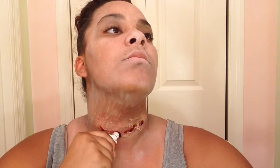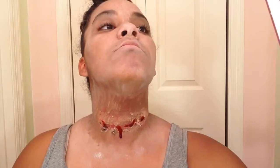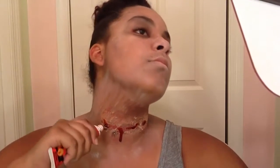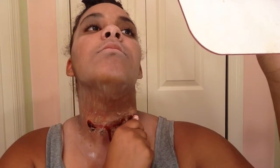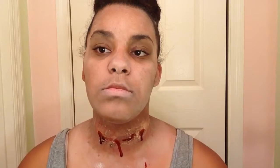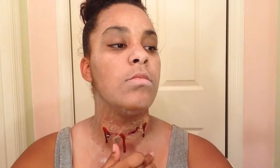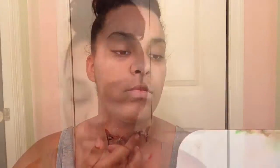The last part, and probably the most satisfying, is doing the blood. You could go in with scab blood — I didn't this time, but this kind of dries as scab blood if you do a light coat. I'm going to make it run down my neck. That is literally all you have to do to get the effect of a cut. You can also make it circular to make it look like a gunshot wound. Then here, as you can see, I'm going in and making another cut on my head.